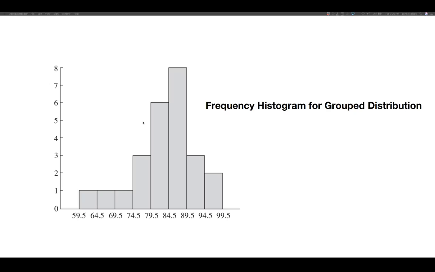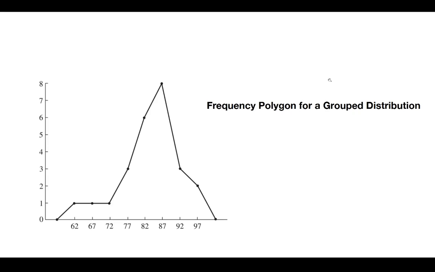And then, if you prefer a frequency polygon, you are only to place a dot at the top of each bar of the histogram at the midpoint of the class interval. So a quick way to calculate the midpoint is to add the upper and the lower apparent limits and divide by 2. And this would also work with the real limits.